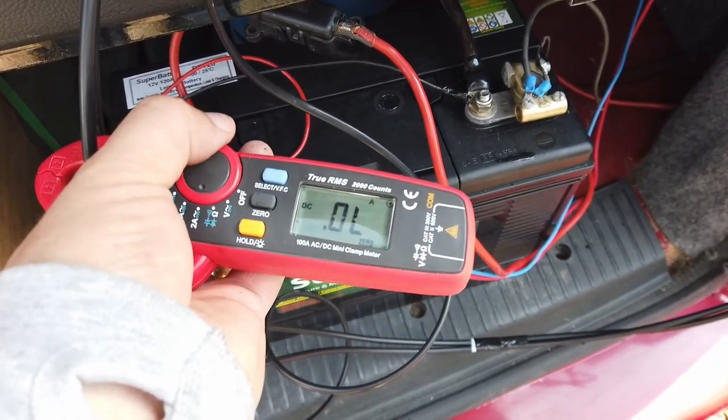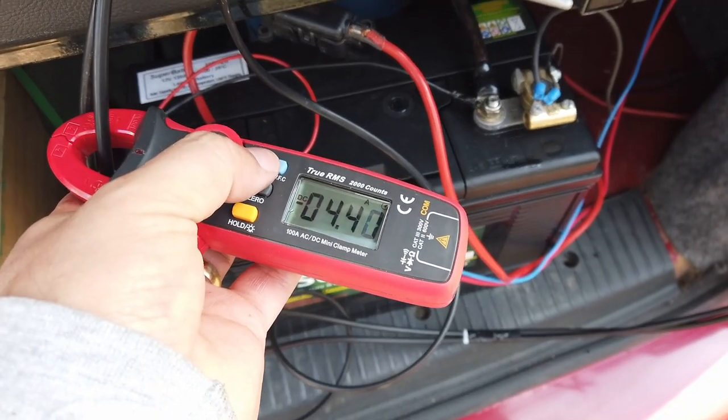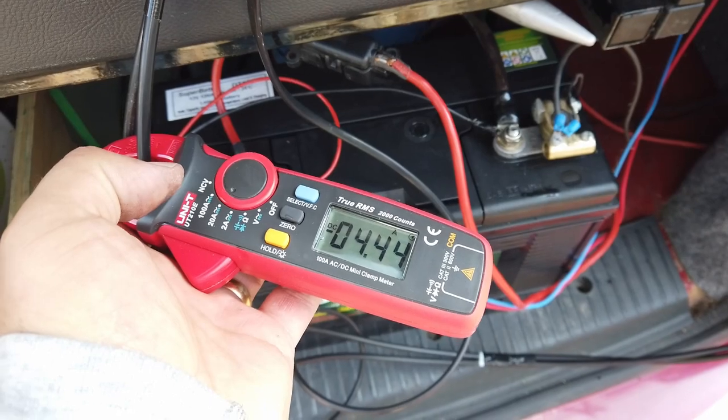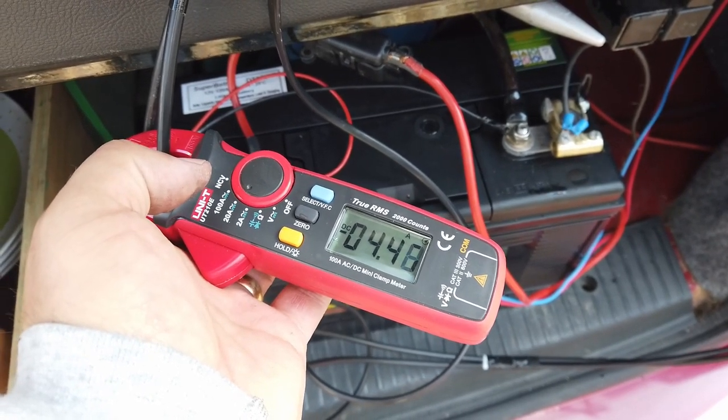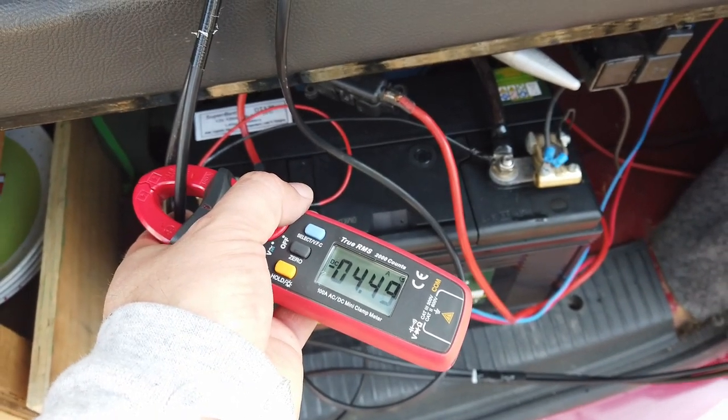It says overload at 2 amps, which means it's dumping more than 2 amps. DC looks like it's dumping about 4.4 amps in with the sun out. That is absolutely fantastic. Just what we're looking for. That's working a treat. Happy, happy days.